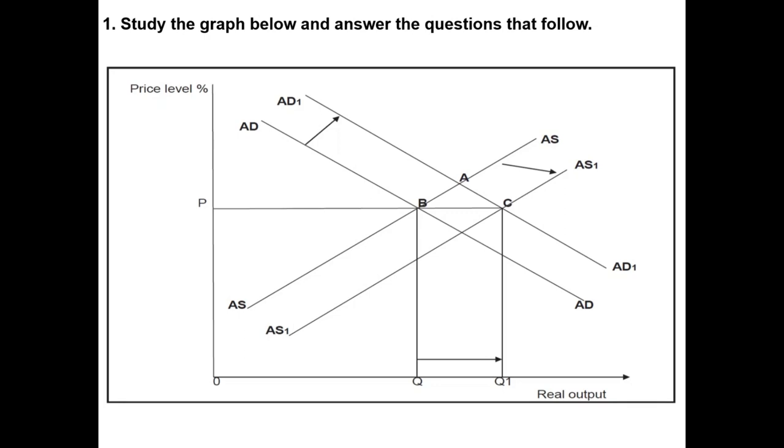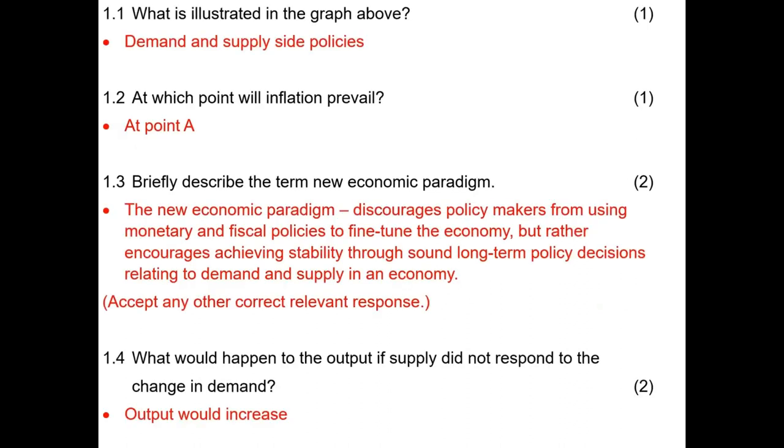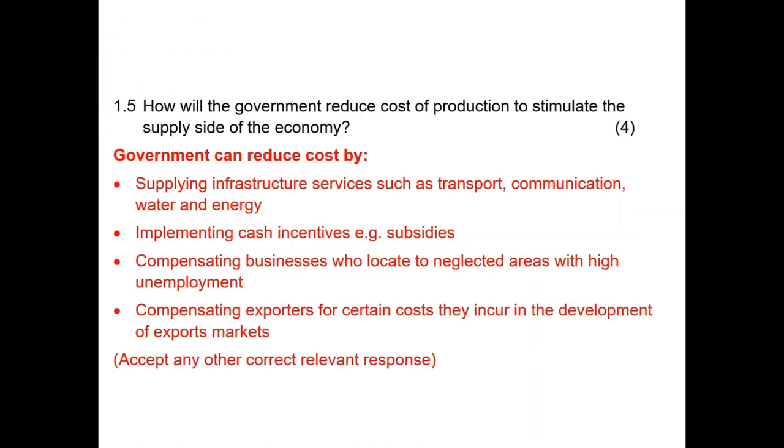The price of the cigarettes, or the tobacco products, increased, and the quantity that was supplied also increased, but not to such a great extent as from Q to Q1, where the price remained the same, where aggregate supply responded as well. So simply put, your answer would then just be that output would increase. It won't increase as much, but the supply would try and keep up with the increasing demand. I hope that is clear to you guys, or that you understand that. Let's go to the last question.